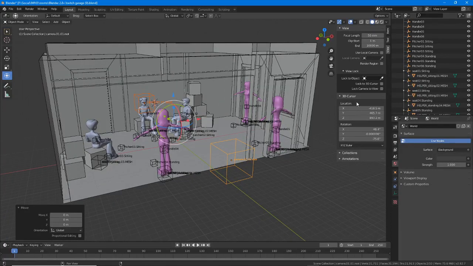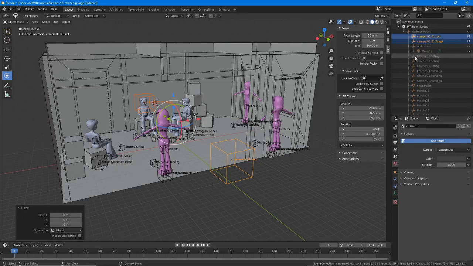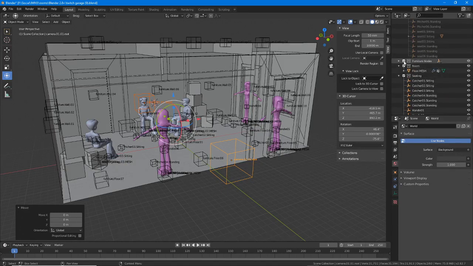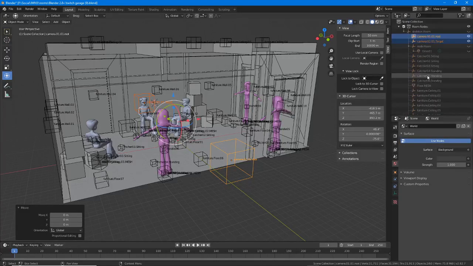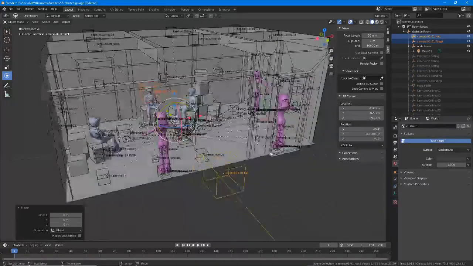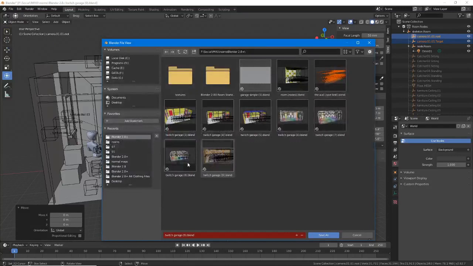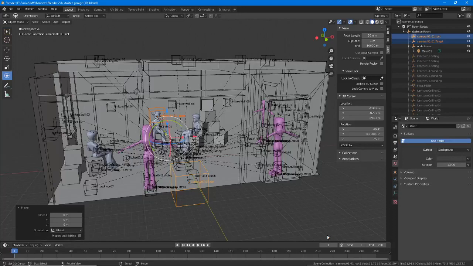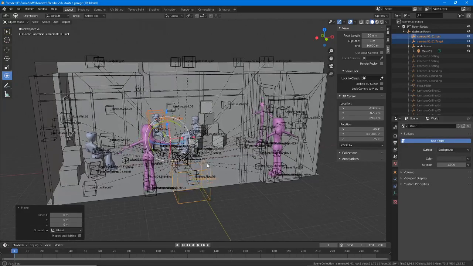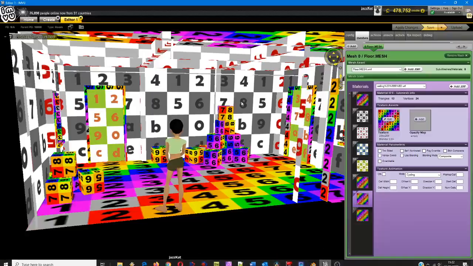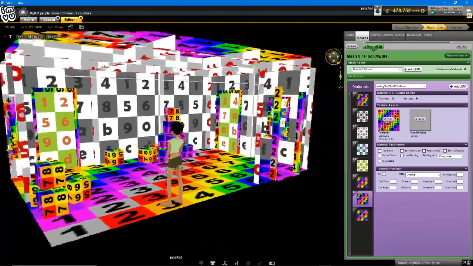And because everything is already linked, we don't need to redo that. So I'm just going to save another version of this, so we have a reference 10. And then we can export that again. What else do we need to check?